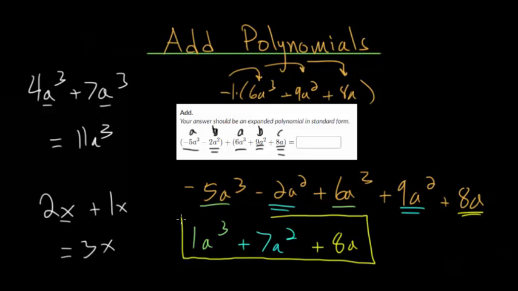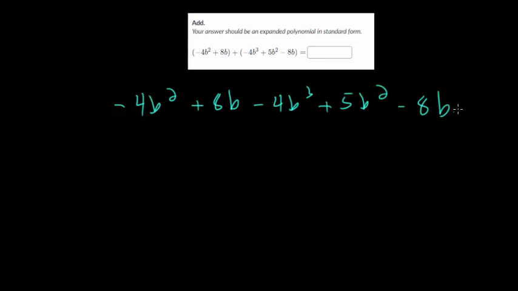And of course, you don't have to keep the 1 in front of the a cubed, but you can leave it if you want. And now that we have the general strategy in mind, let's just go through several more example problems. So I'm first going to rewrite this without the parentheses. And since we're adding, we can just ignore it. So we have plus 8b, and then we'll say minus 4b cubed because we're adding a negative, which is the same as subtracting. And we have plus 5b squared, and then we have minus 8b.